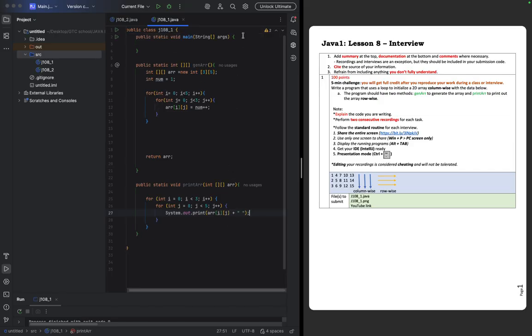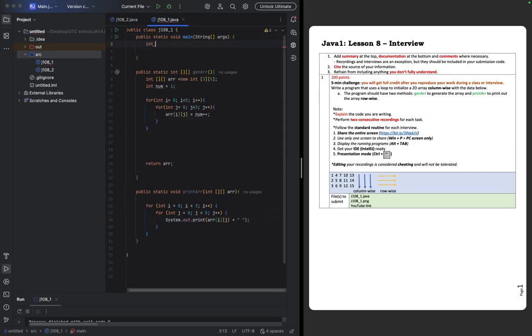And now in our main we're going to create a two-dimensional array called array.